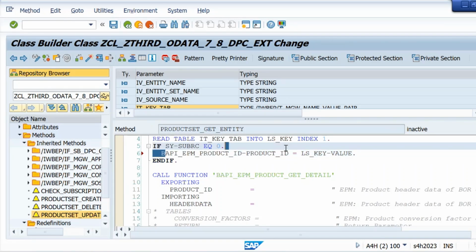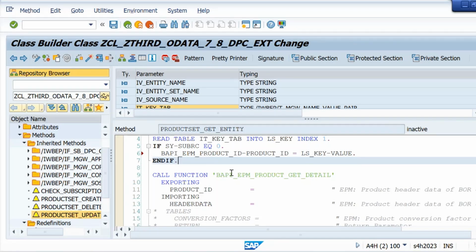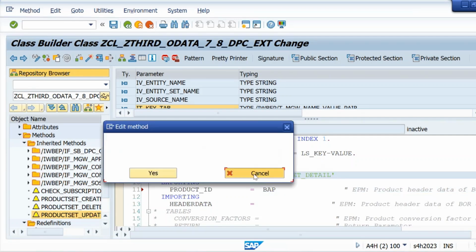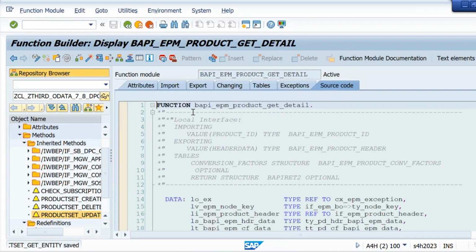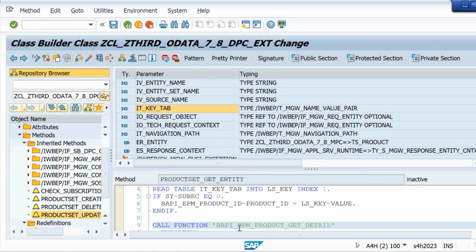Copy EPM product ID. And we will simply send this structure back to BAPI, this one, and I will simply store it.